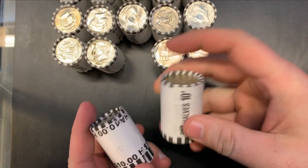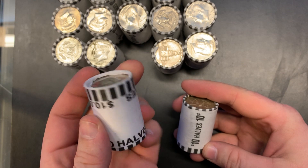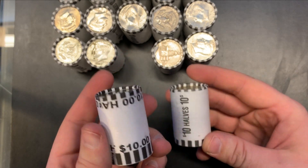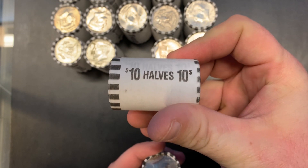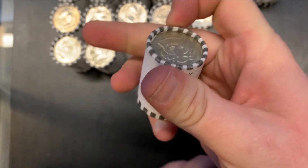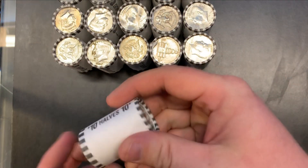As we get into this, I do want to show you that the wrappers are a little bit different than the normal black rolls you get. I do have a box of Brinks rolls from my area, and a lot of you are probably familiar with this black wrapper. These are slightly different, and again this bank rolls their own coins off their coin machine. I usually have some great luck with that. I'll loop you back in when we find something — I'm going to leave those enders till the end.